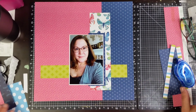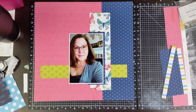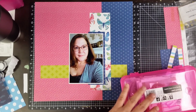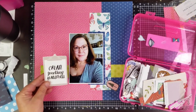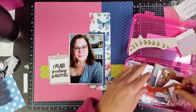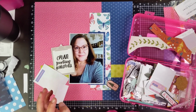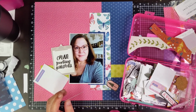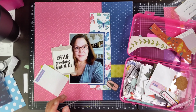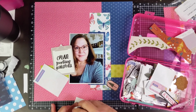I do want to add something else, and I'm not sure what route we're going to go with that. In fact, I really am not sure because it's not in front of me. Here's that little blue container where I'm going to pull most of my embellishments from, if not all of my embellishments, from this little box. This is just random bits and pieces that never got put up, so they ended up in this box for me to use randomly.